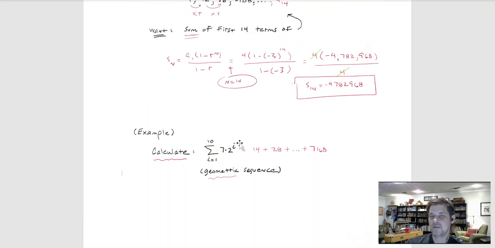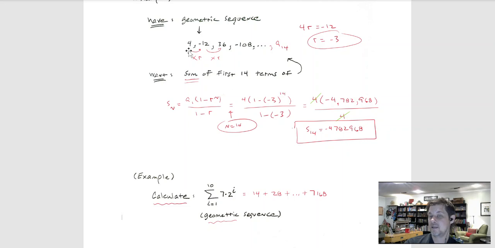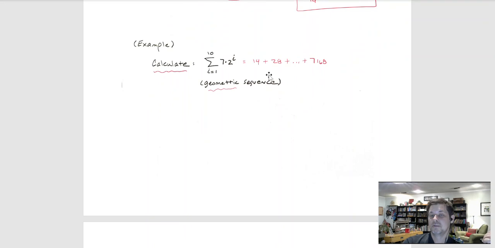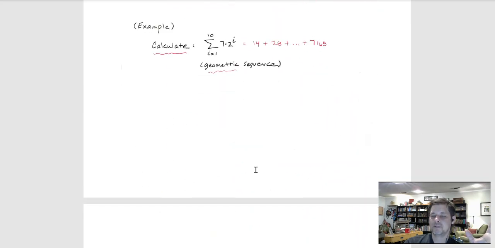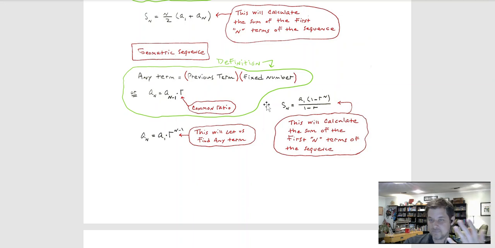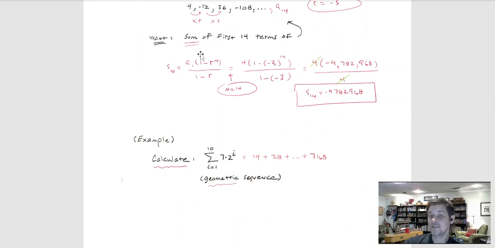Almost every problem that I've done that involves a sequence or a series, we could answer if we just had the patience to write the whole thing down and do whatever we need to do. So with this one, is there some shortcut, some way that I could calculate this without writing down all 10 terms and then adding them together? Well, let's look at our formula page. Okay, so over here, yes, again, for a geometric sequence, there is a formula to calculate the sum directly. Because this is geometric, it's the same formula.